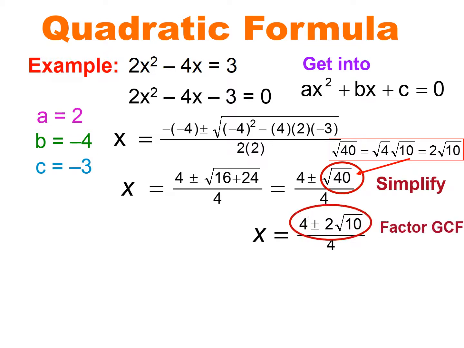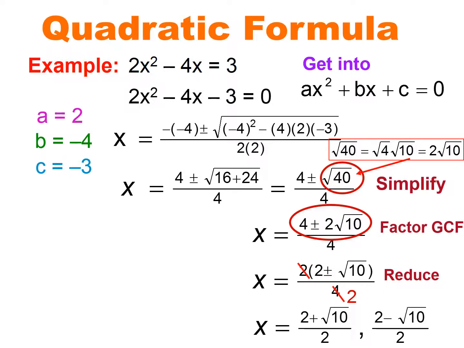Now I'm left with 4 plus or minus 2 square root of 10, all over 4. You're going to have to reduce if it can reduce. The first thing I do is look at the top part and factor out the GCF. The greatest common factor for 4 plus or minus 2 radical 10 is 2. I factor that out of everything on top, dividing each term by 2: 4 divided by 2 is 2, and 2 root 10 divided by 2 is just root 10, giving 2 plus or minus root 10 over 4. Now the 2 and the 4 reduce, giving a final answer of 2 plus root 10 over 2 or 2 minus root 10 over 2.